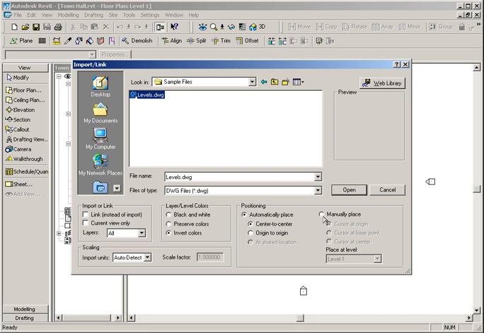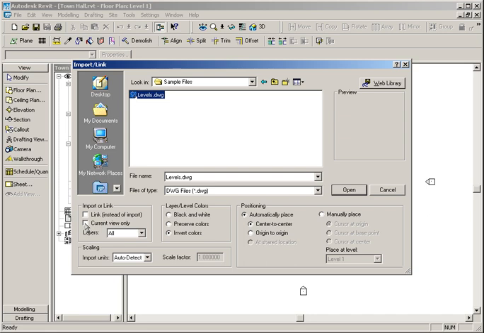I have to make some decisions down here before I click Open. The first thing is the choice of whether to import or link. If you link, you create a dynamic connection with that data. It's kind of like an XREF in AutoCAD, where if I change the CAD file, then it will automatically update in Revit. And I don't really need that relationship for this situation, because I'm just going to be tracing over the DWG file and ultimately erasing it. So I'm not going to be changing it. Therefore, I don't need to link.